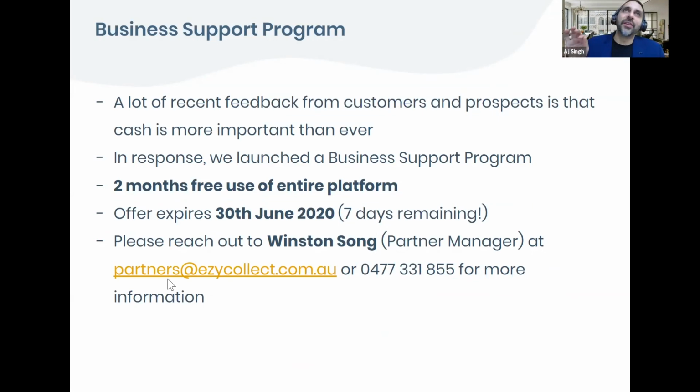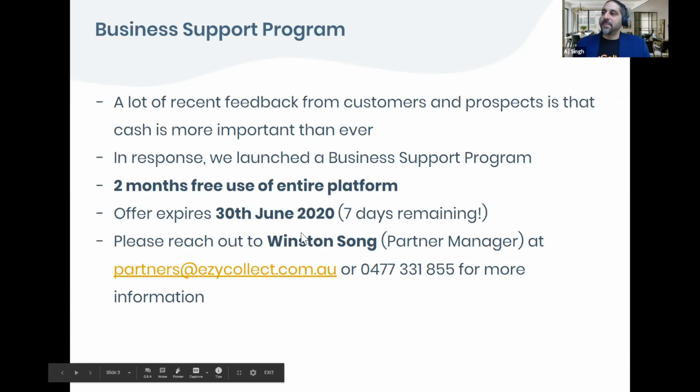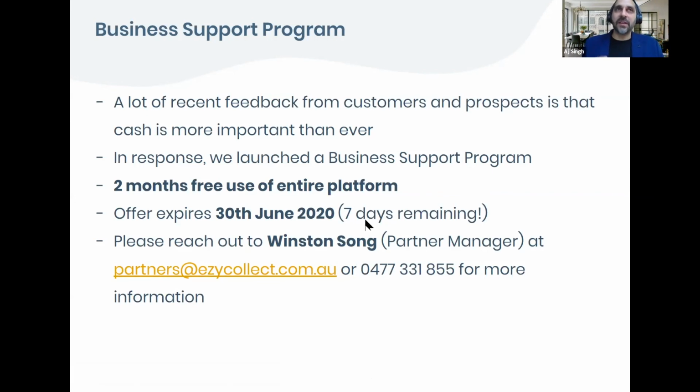So end of the Aussie financial year, which is 30th June. I know New Zealand is different, but we made that call so people can get the benefits of cash and the system for 2 months. Steve asked us to mention this because it's 7 days and the offer goes away. But if you are interested in EzyCollect, sign up. Everything I've shown you is free, including the credit scores and the monitoring. The onboarding credit reports might charge extra, because that's a third-party credit report that we can't pay for because it adds up. But everything else that we've shown you, you can get for free.